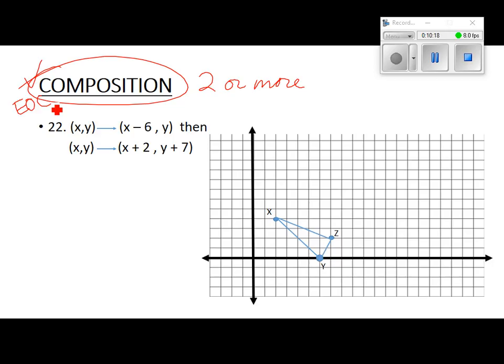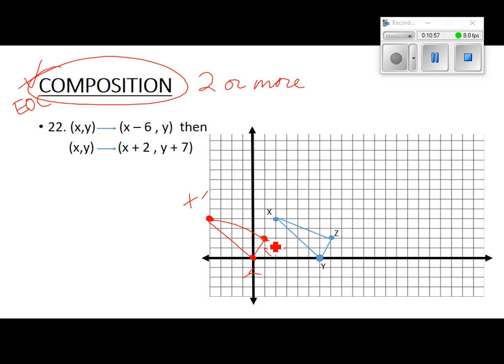So this one tells us go left 6, 1, 2, 3, 4, 5, 6. Up or down 0, because it was just x. What's that point gonna be labeled? X prime. 1, 2, 3, 4, 5, 6. That's Z prime. 1, 2, 3, 4, 5, 6. That's Y prime. What should be true about the 2 triangles when I'm done drawing that second one? They should look the same, even though mine doesn't look very good. Then they want us to do this translation to it. What's it telling us to do?